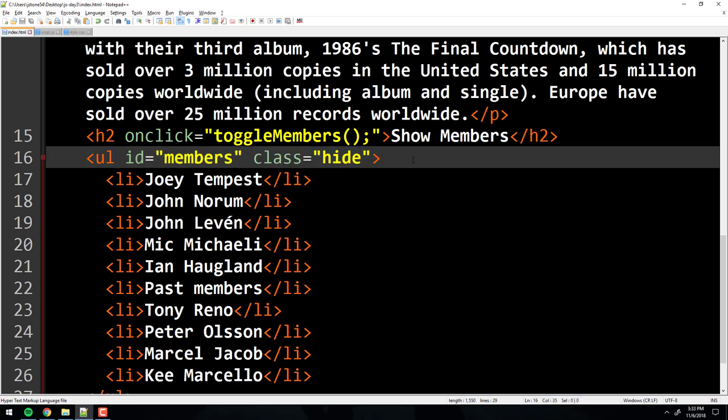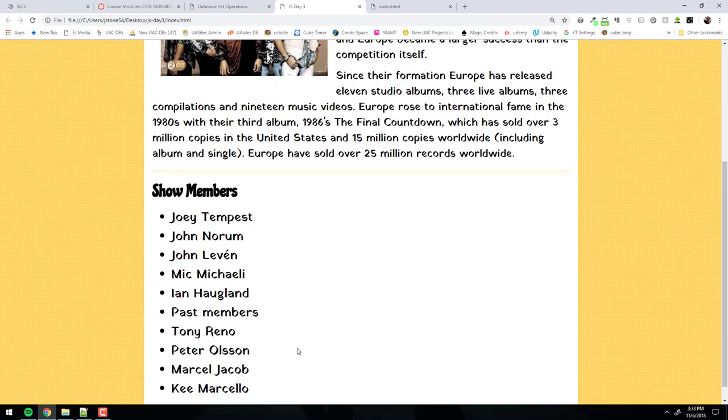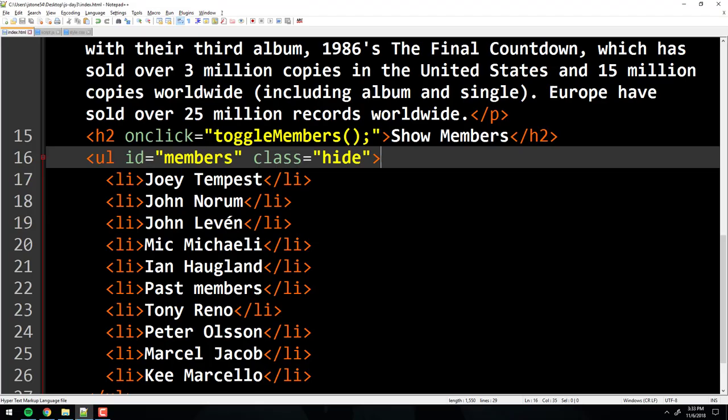So now that we've got the basics where I can click it once and it shows the members, what's wrong though? If I click it, nothing else happens. So what are we missing? Yeah, we want to toggle back and forth. A couple things. First of all, it'd be nice when the members are showing if this text actually said hide members, so every time I switch it back and forth, it says hide, show, hide, show. We can do that part real quick.